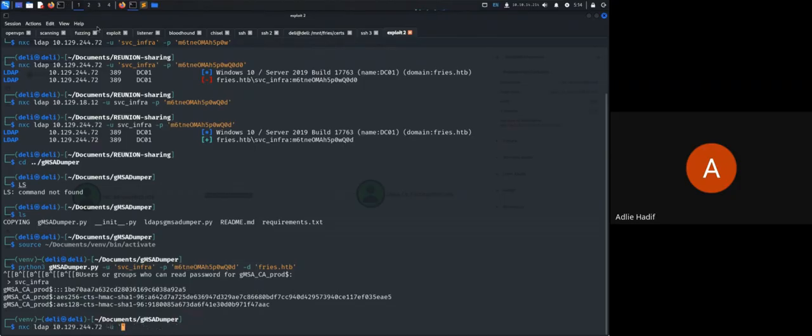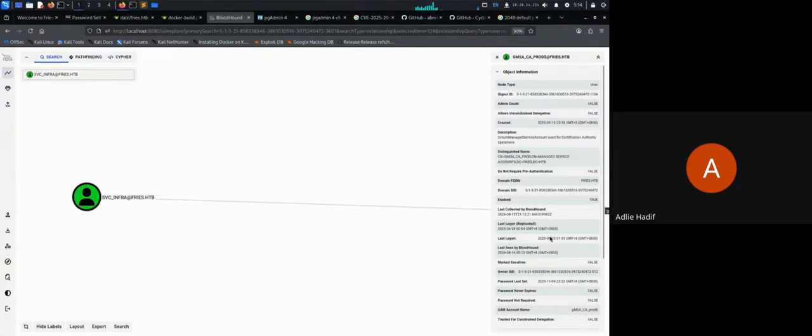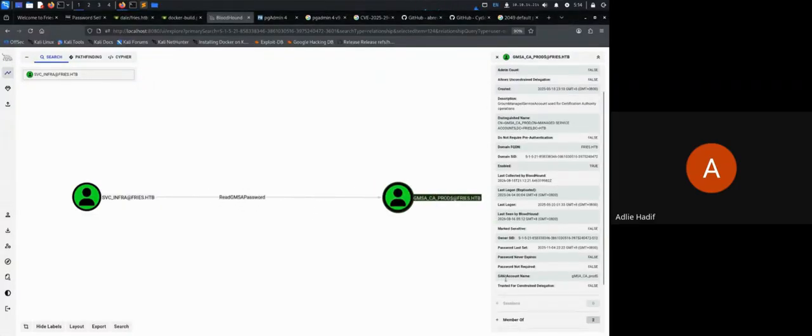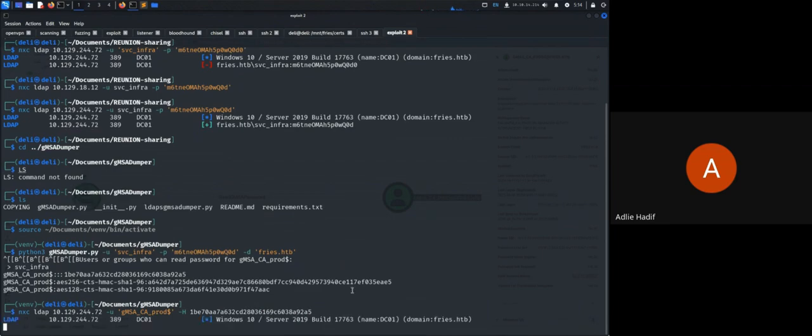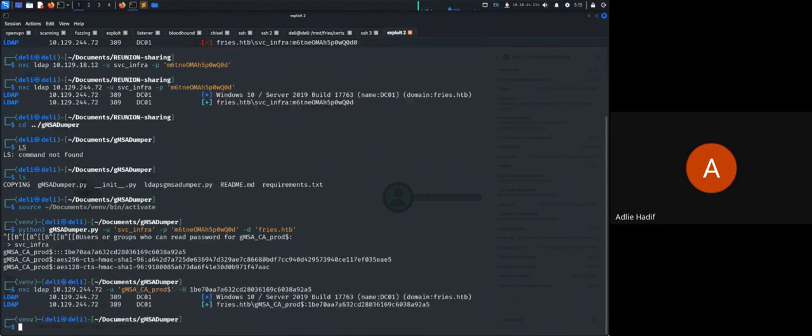Yes. So the username you can get from the SAM account name, and then the hash. Got it, got it.